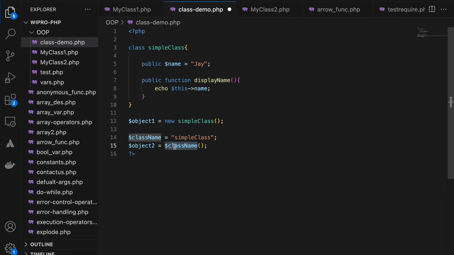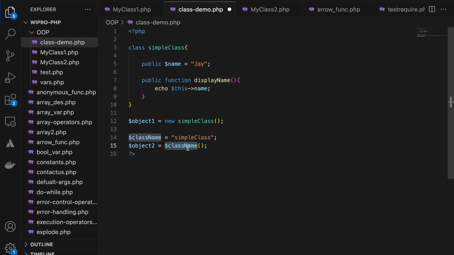It's not a big difference. Here, what is the text? Simple class. This is a text. What is the name of the class? Simple class. Now I have created one variable and I'm putting that class name in this variable, and now I'm using it here. It's the same thing, but instead of writing simple class, I'm writing this variable name.